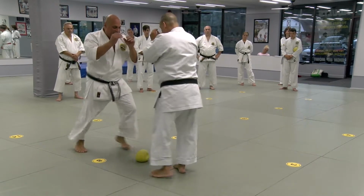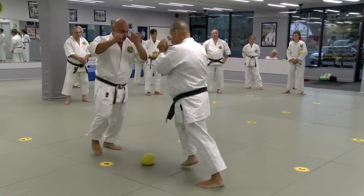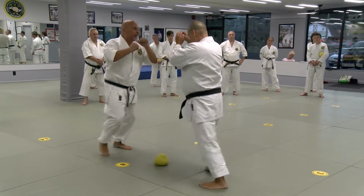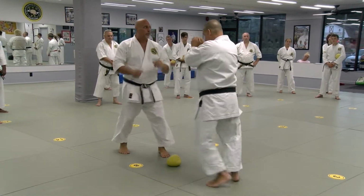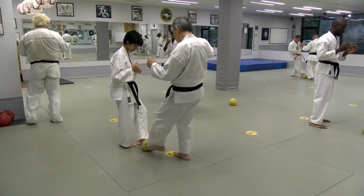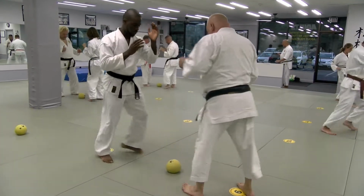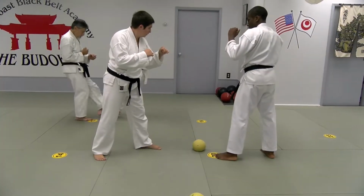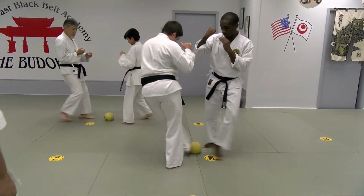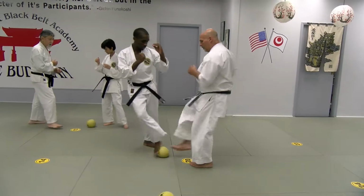And you want to keep the hands up. The hands are what will allow you to break the balance in the direction that you want. Okay? Work that with your partner. Try to here, grab it. Wait for me. And Hajime.